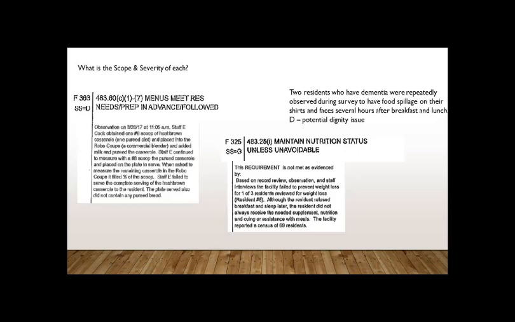So here we go. This is one of the upper tiers, and it was considered isolated, but it's in the third tier, actual harm that is not immediate jeopardy. And it's not good. A dietary tag that's a G is disconcerting to me, just because it's pretty blatant.